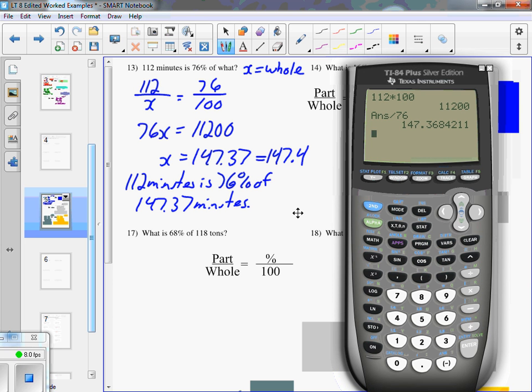Now, when would this kind of question come up? Let's say you were doing, like, those, what are they called? ILP? Is that what you have to fill out every year on a computer? But, they had to tell you what percent you're finished. Now, it wouldn't take you anywhere near this long. But if it tells you you're 76% finished, and you look on the timer and it says you've been doing this 112 minutes, you might be like, well, criminy, how long is it going to take me? Set this proportion up. It's going to take you 147.4 minutes is how long it's going to take. Okay? Which, thankfully, they don't take quite that long.